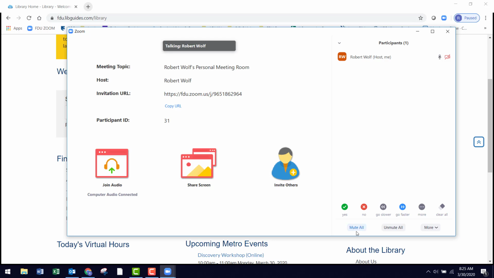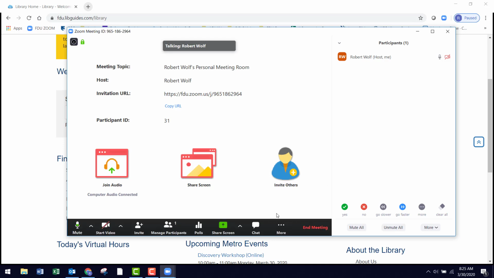But you have a button down here called Mute All, so you can mute everybody and not have all that background sound coming in. And then you can unmute them, or tell them that you've muted them and allow them to unmute themselves when they talk and to mute themselves when they're done talking. That gets rid of all the people crumpling paper, coughing, getting phone calls on the side and talking, that kind of thing. So just remember that your ability to control their camera and their microphone is under this Manage Participants.